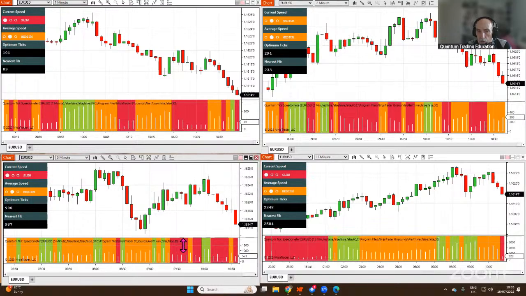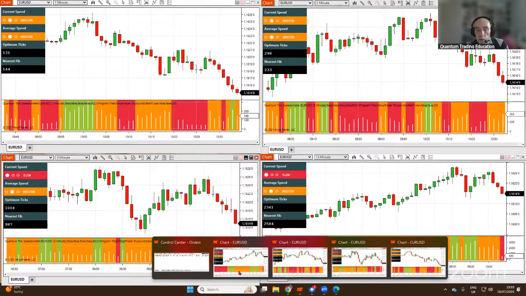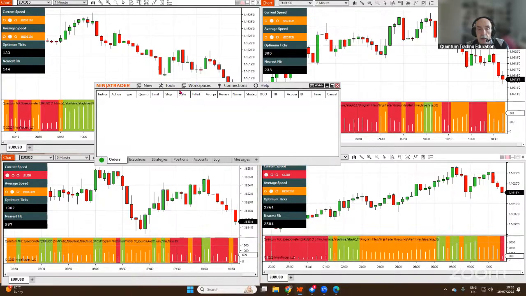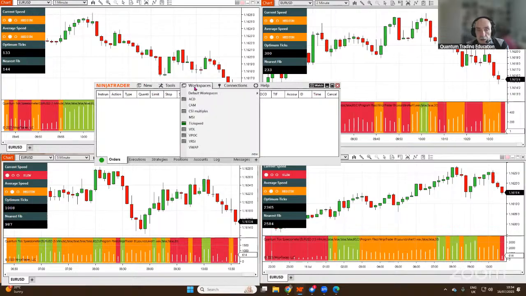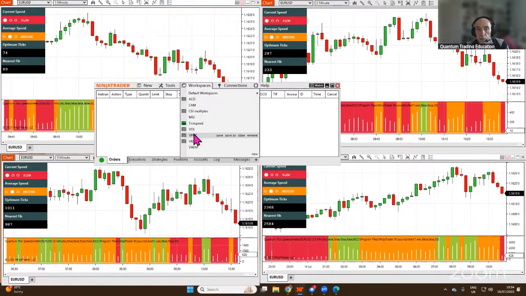So what we're looking for with the tick speedometer is a very visual indicator. In addition, it's also giving us the optimum tick levels if we're trading tick charts. I'll go into that on another day. But essentially, this is a very simple application of the tick speedometer, where we apply it to the chart and it gives us a visual idea of when markets are moving and we are seeing momentum coming into the market. Now, another indicator which is very similar in that sense is the volume point of control.